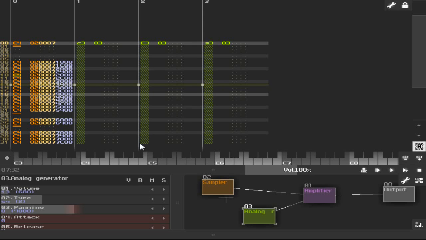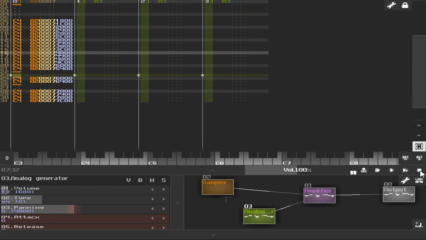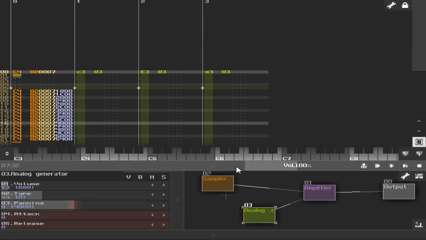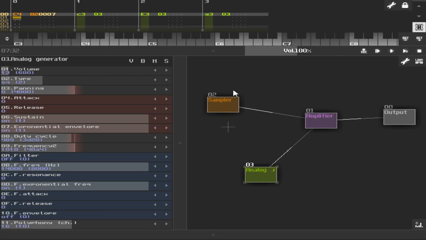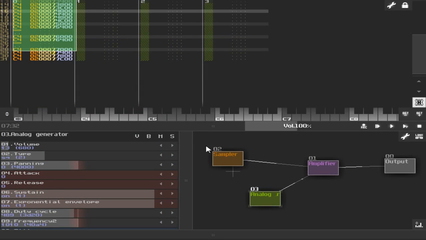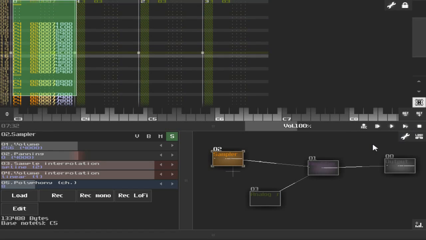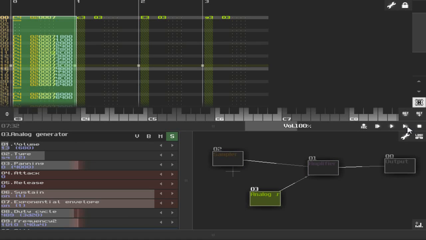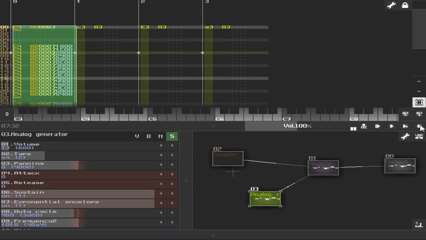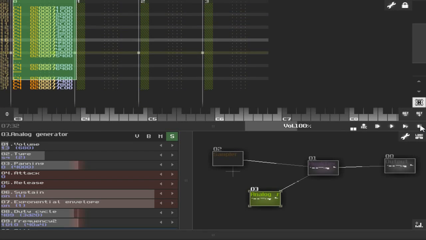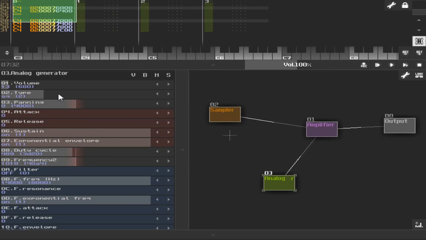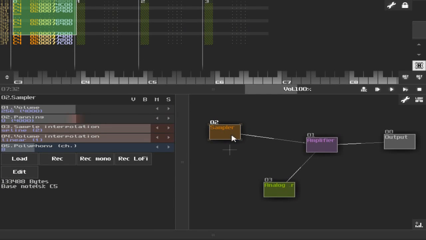This is a little example song that I set up. It's not really a song, it's just a very simple example loop. I have a drum loop happening here, and then I have a block chord of a square wave here. What we're going to do is alter one of this square wave's analog generator parameters using the signal from the drum loop.